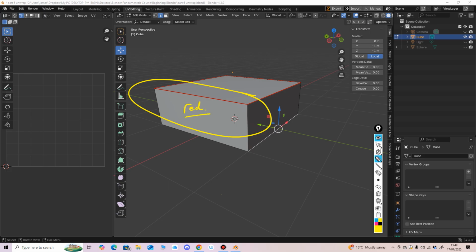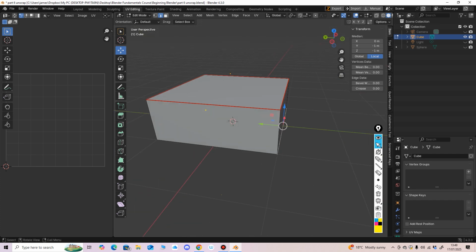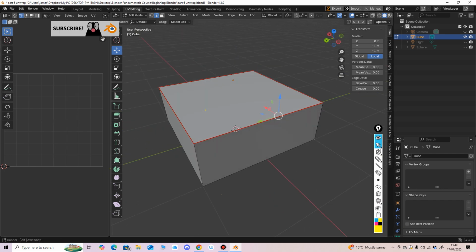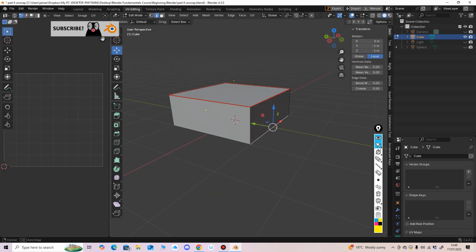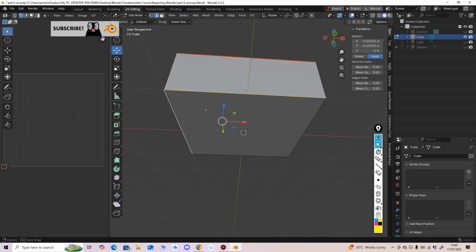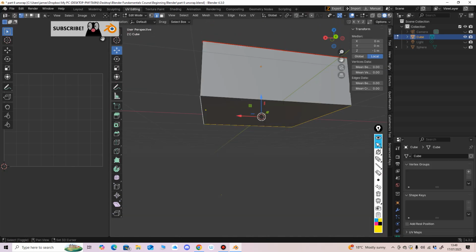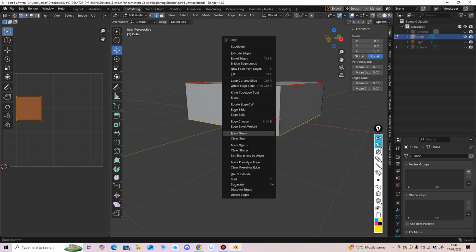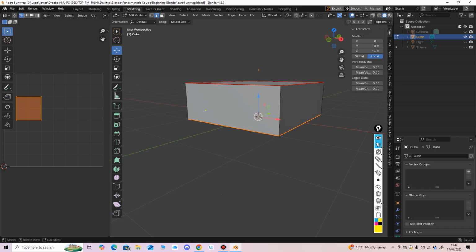All seams by default, I mean, you can probably change it in the preferences, but not worth it, they'll be red, which I think, to be honest, is the best colour to denote the seam. So we've added that seam there. Let's select these edges at the bottom here. Let's again right click, mark seam.